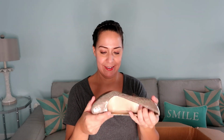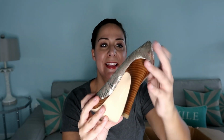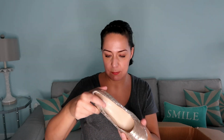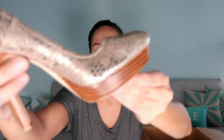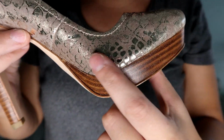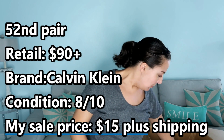Ooh. Calvin Klein. They have a little bit of dirt on the heel. There we go. A little bit of smudging. And they have, does that mean it's from Nordstrom or Nordstrom Rack? They're in really good shape. They're very shiny gold. Like a metallic going through there. Very much so. And some of it looks like mermaid scales. I'd be curious to see what they call this, but I don't see it anywhere in here. Oh, here it is. The Kendall, and they are a size 6. Do you see what I mean with the scales? Like right here. Pretty. 2 more pairs left.